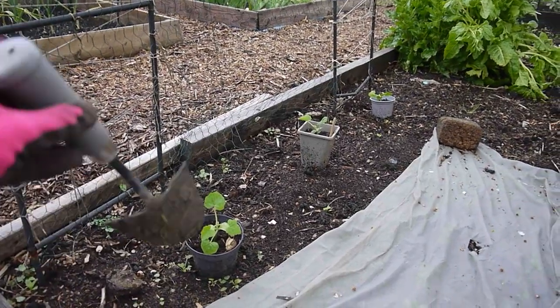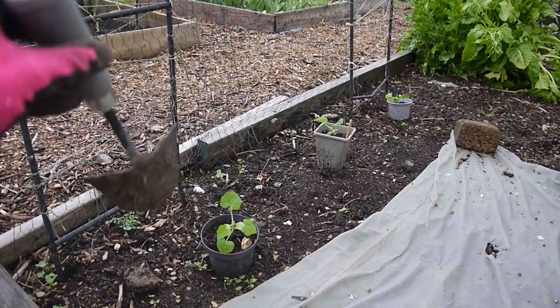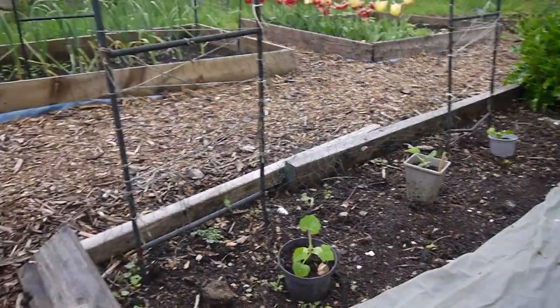Right, that's the idea and that's the spacing. I'm giving them quite a lot of space this time, I think. But I wonder if these are going to be smaller plants because they're miniature pumpkins. Or does it not make a difference if the pumpkin's big or small? Is the pumpkin plant still big? I don't know. But what I do know is that I think they'll climb better because the pumpkins are smaller. So that's why I'm going to put them up the archway. And I'm going to whack them in now because I can feel the rain on its way.